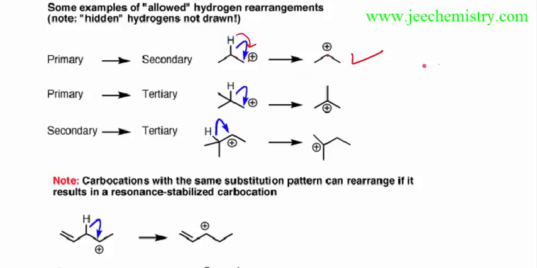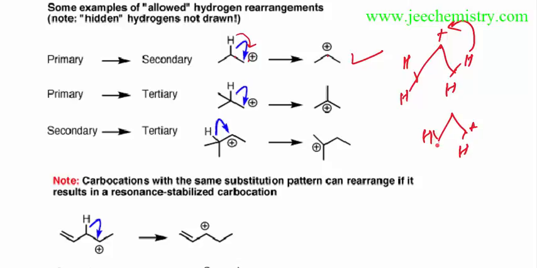Now if the structure is like this, this is a secondary carbocation. Here is a hydrogen, here is a hydrogen. If any student thinks that this hydrogen will shift to this position and this product will form, that is not correct, because the secondary carbon is forming a primary carbon here, so it will not rearrange from this structure to this structure. From this structure, this structure is possible, this is right, but this is wrong.